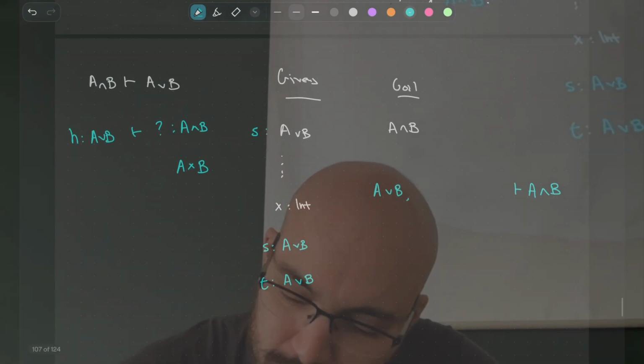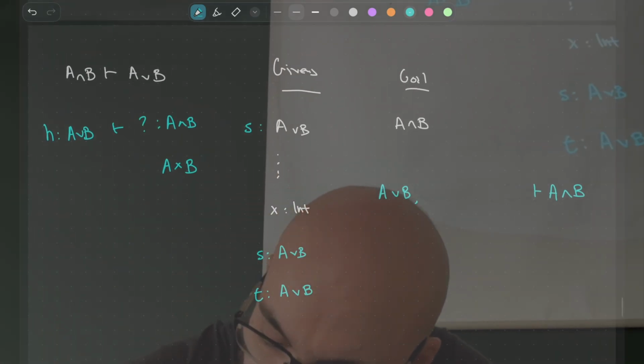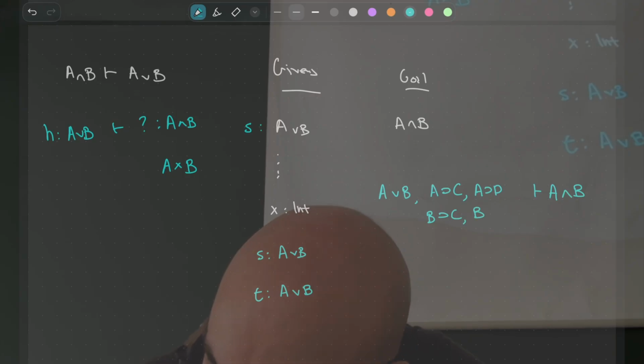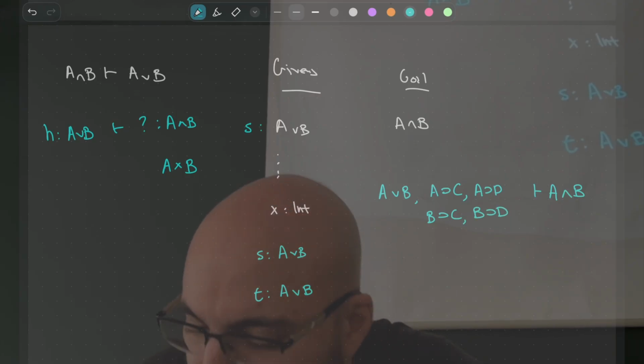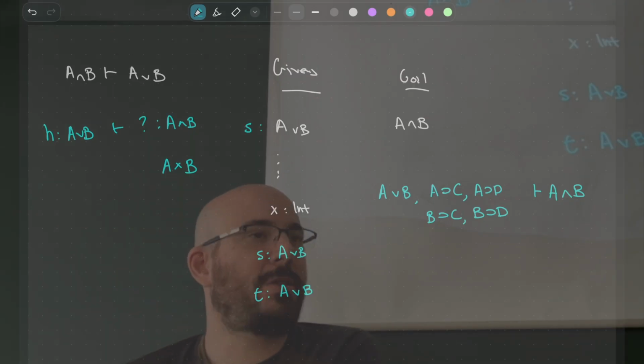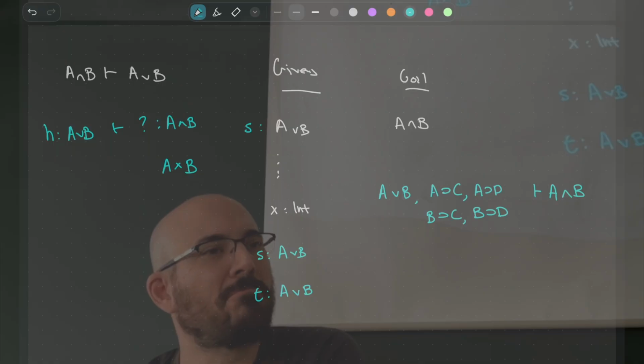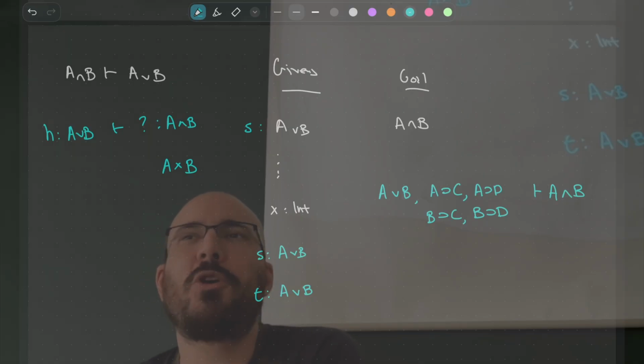Okay, let's try to make this connection here. And I will also give you that from A, I will write implication like that, you get C, and from A you get D, and from B you get C, and from B you get D. Okay, let's say you have all those things. Do you think I can prove it now, maybe? Maybe it's not so obvious.